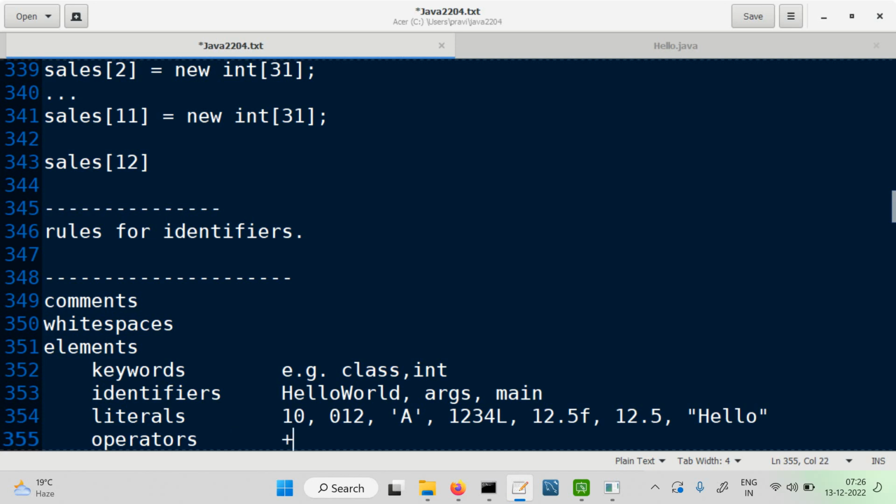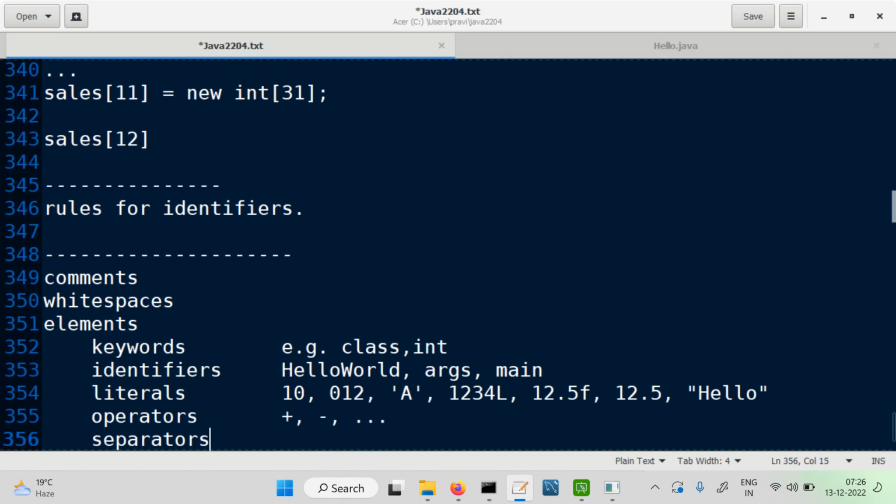We'll be looking at operators today. So we'll have this minus and so on. We'll see what they are. And we'll be coming across this category: separators. Comma, semicolon, and like this. Colon is also used in some places. So we have so many characters, but there's a use of the at the rate character. When we use at the rate interface for defining an annotation, that at the rate is categorized as a separator. So everything is identified like this.